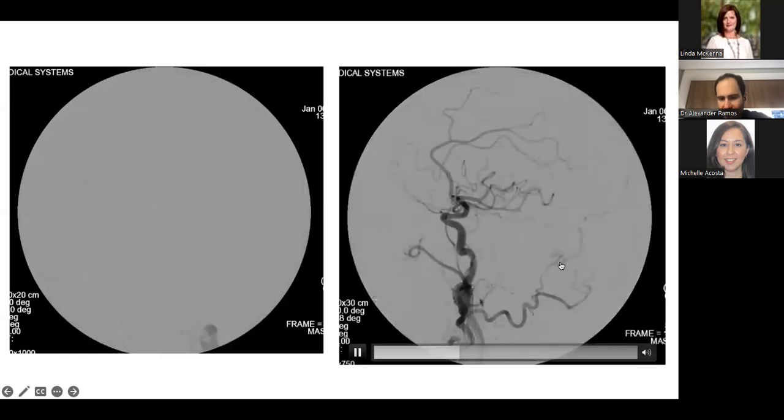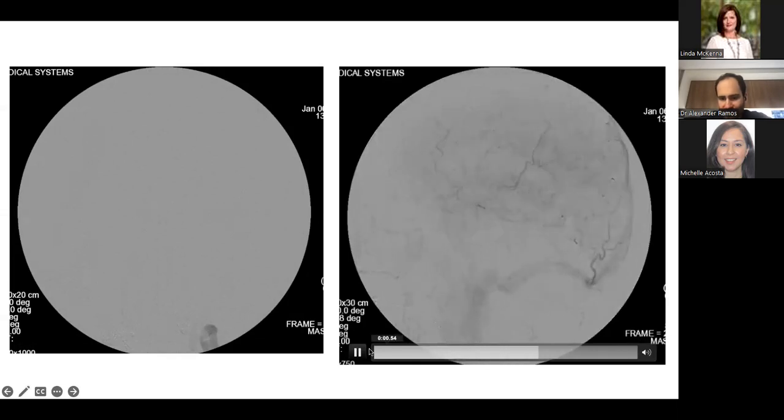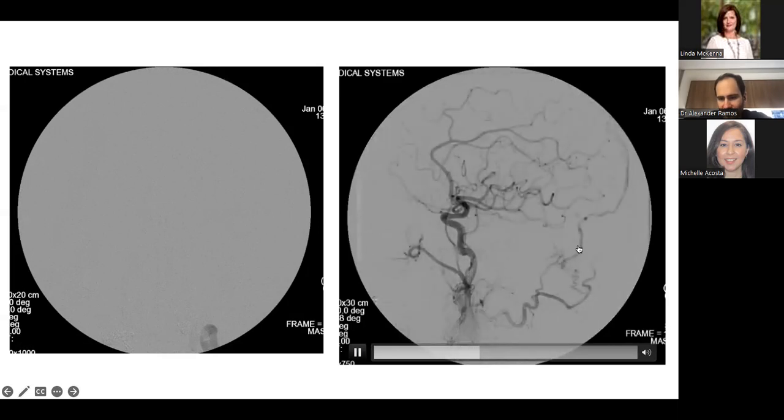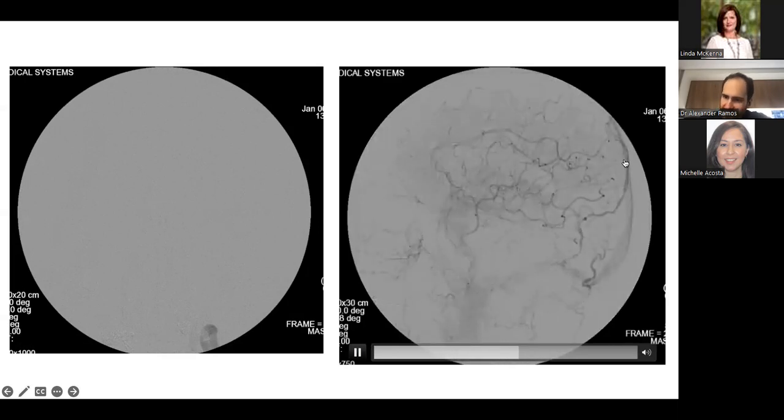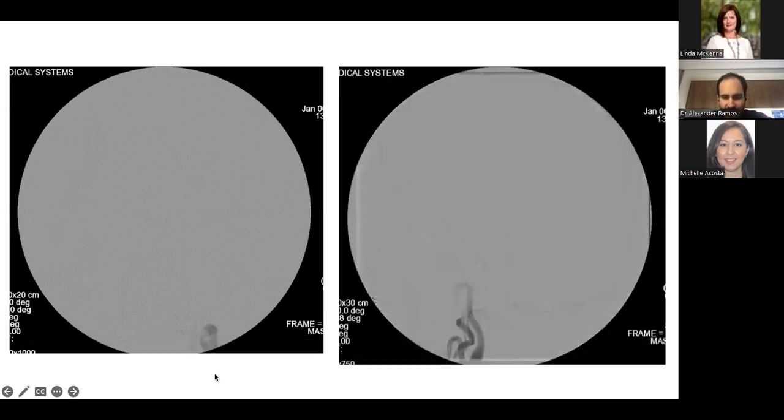So I'll put it again, it's going to be right here. So there's an abnormal connection, and this actually is a vein. So you see this abnormal connection and then a vein draining, and you can tell it's a vein because it's going up and then draining to superior sagittal sinus. So that's why it's very important that you do angiograms on these patients, especially for fistulas, because they can be subtle and you need to see the direction of the flow.